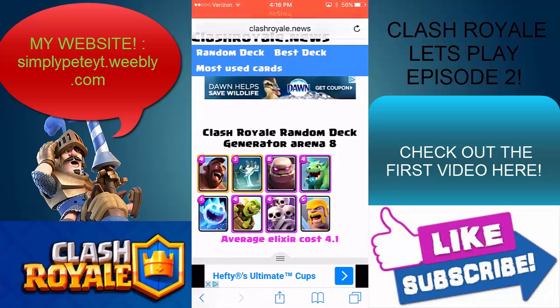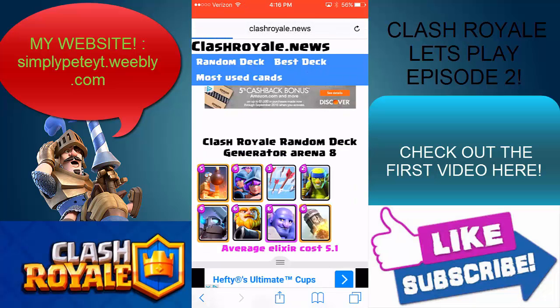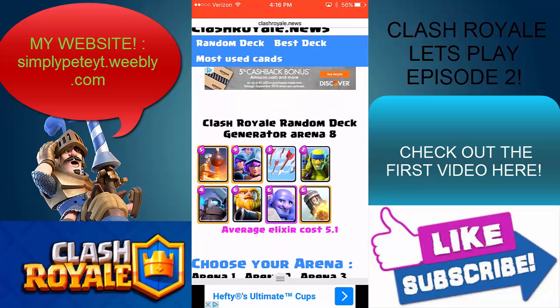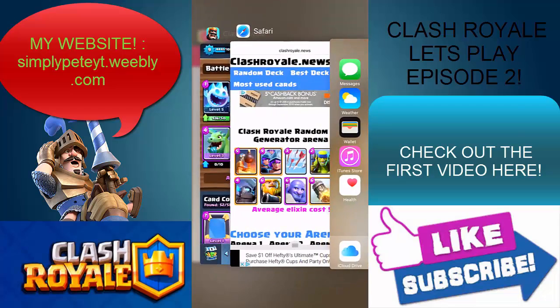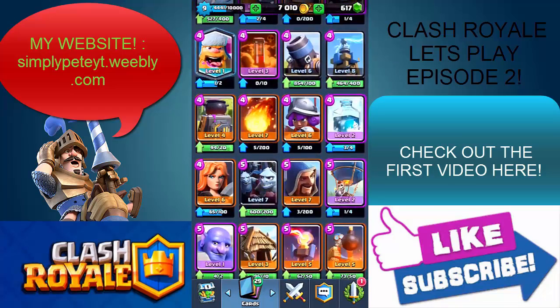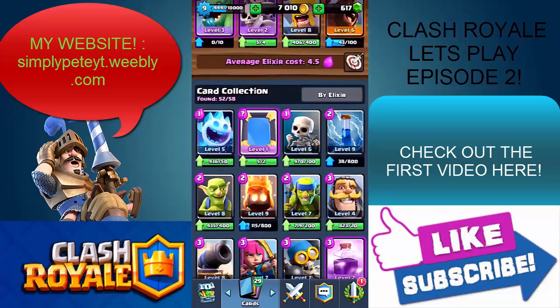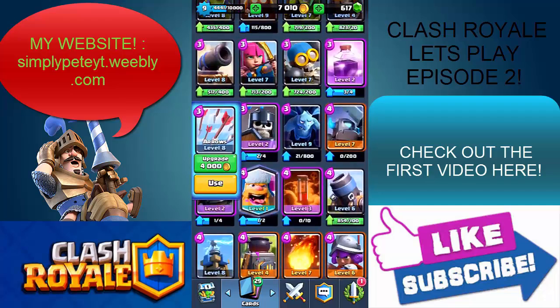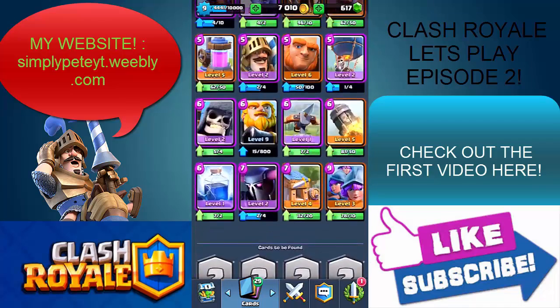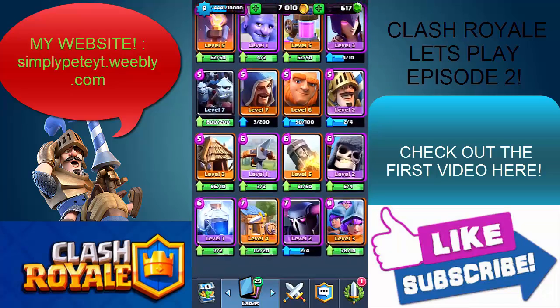So let's go back here. Let's reset this. And there is again no legendary. So, let's copy it. Uh-oh. Three Musketeers is not good. Okay, so that deck uses the Bomb Tower. It uses arrows. It uses the Royal G.